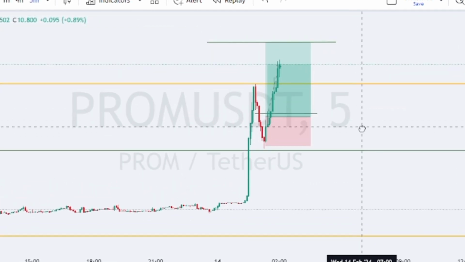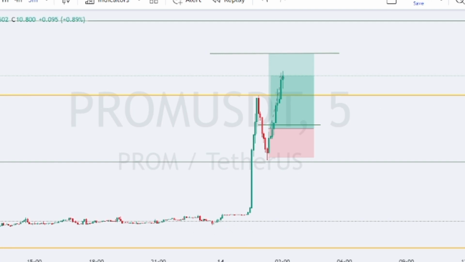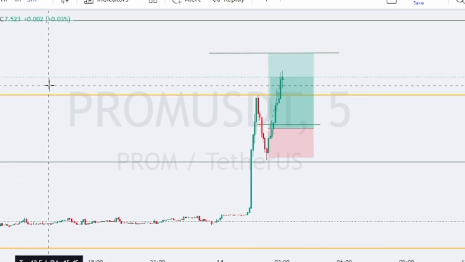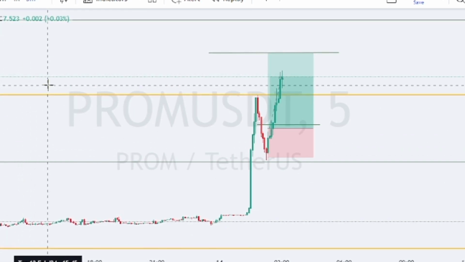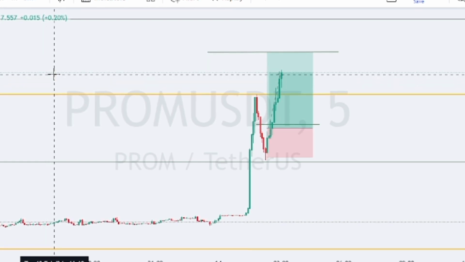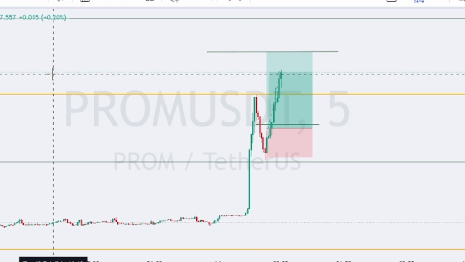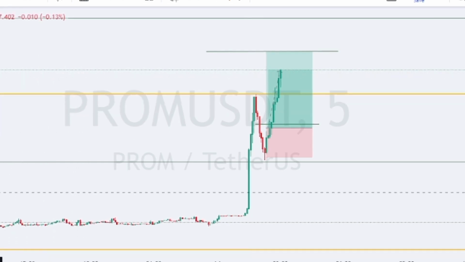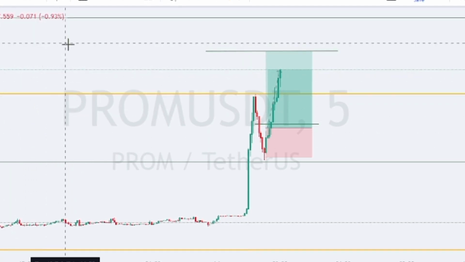So one thing I should tell you is that, guys, when you see a cryptocurrency pumping up like this, and then you don't have any clear demand and supply zone, no support and resistance zone, please don't try to enter a trade because you are fearing to miss. Please, a crypto never goes up like this. It always goes up and retraces.